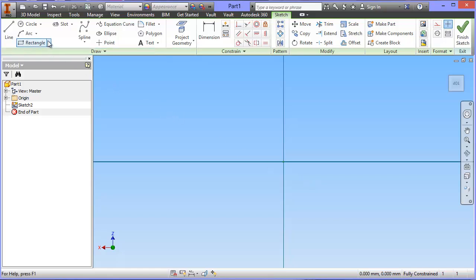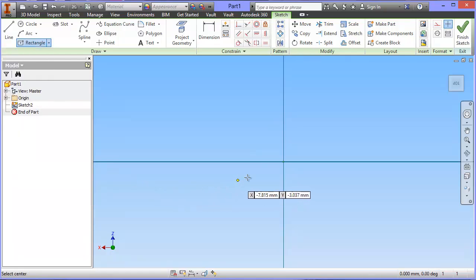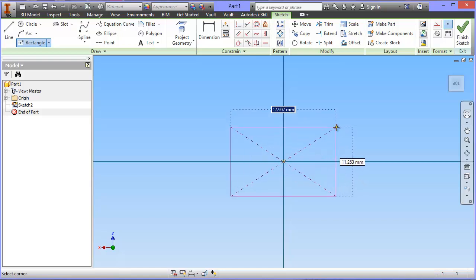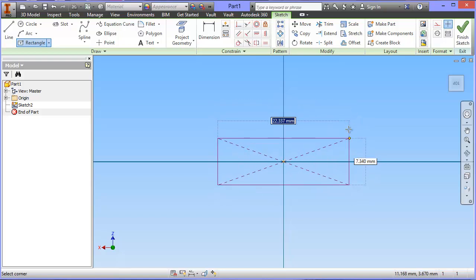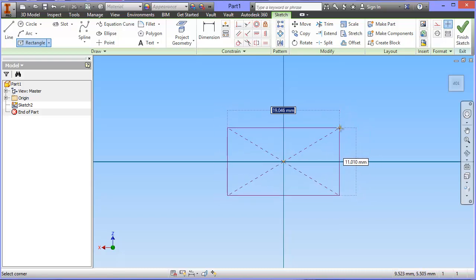So if I come over here and choose rectangle, and I'm going to choose a rectangle with a 2-point center. So what that means is it's going to lock to that middle point, and as I click and move out, it produces this rectangle for me. Now I'm still moving my mouse. Nothing's happening until I actually give it some sizes. So I could click and then resize it afterwards, or I can just type the sizes into the box now.